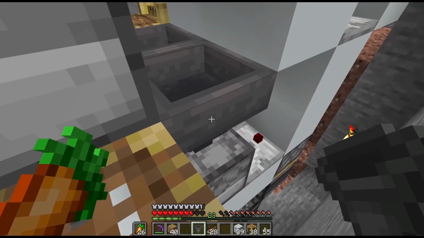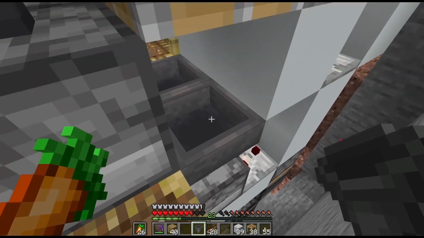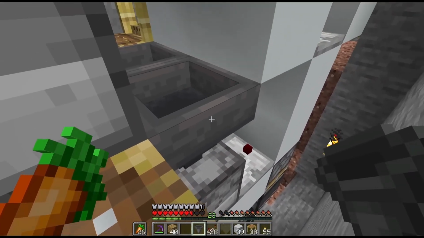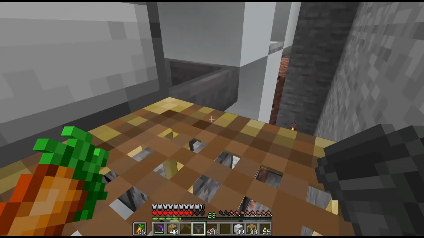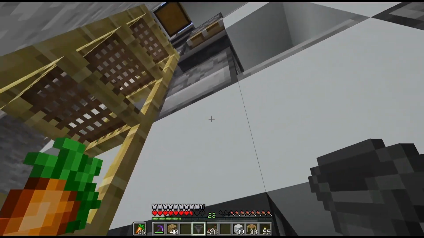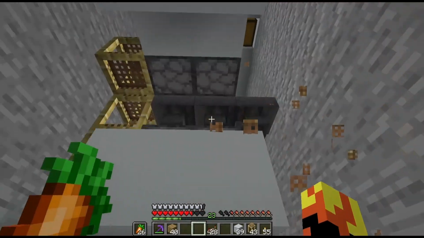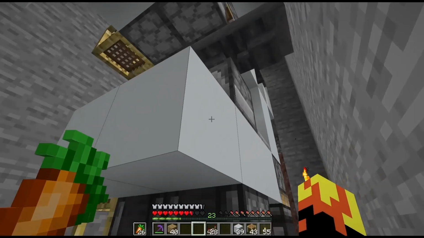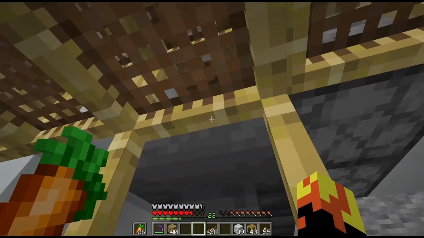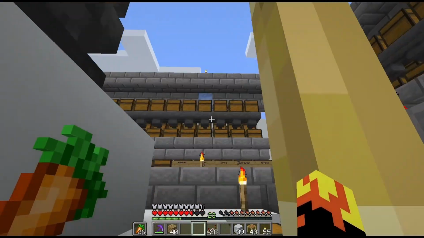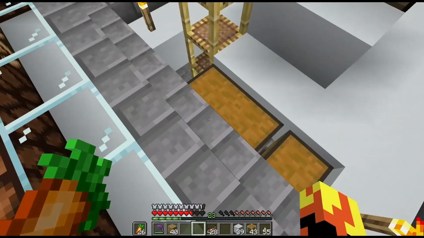So if we go, let's see, come on, there, done, problem solved. All right, then that hopper line I'm going to link up to this chest up here in a second.